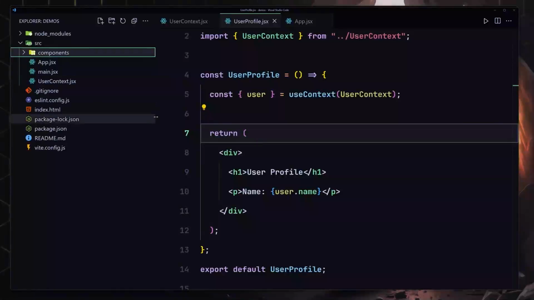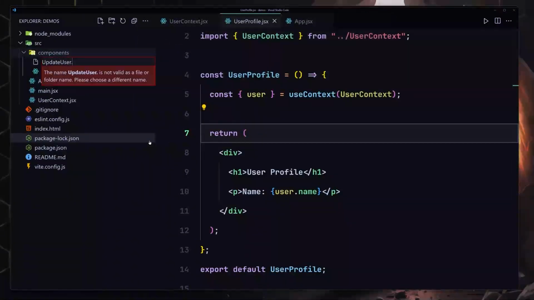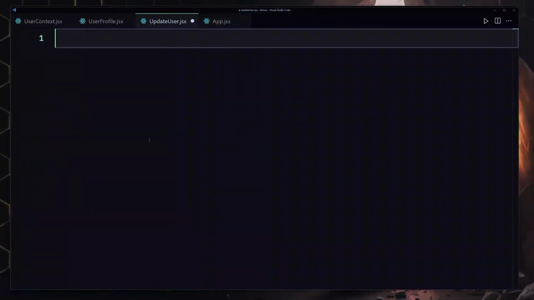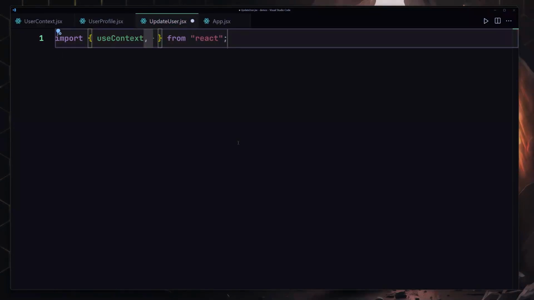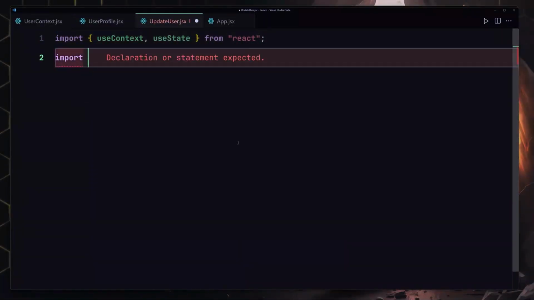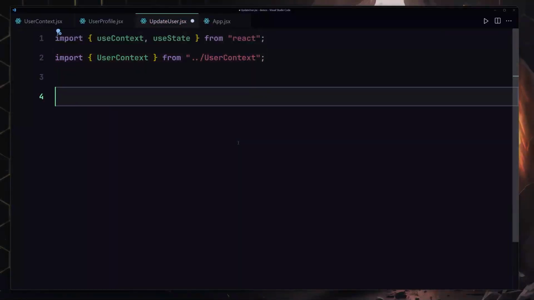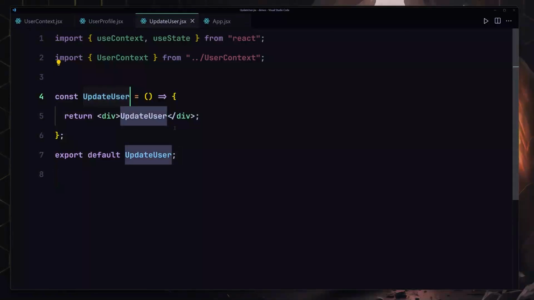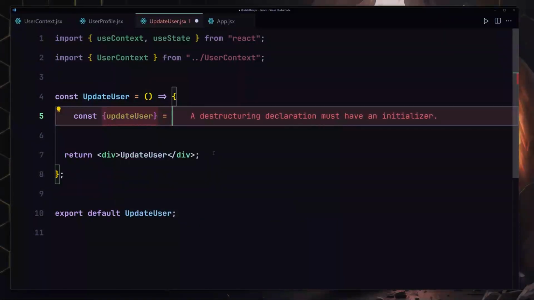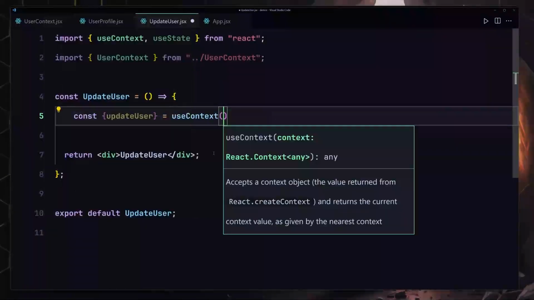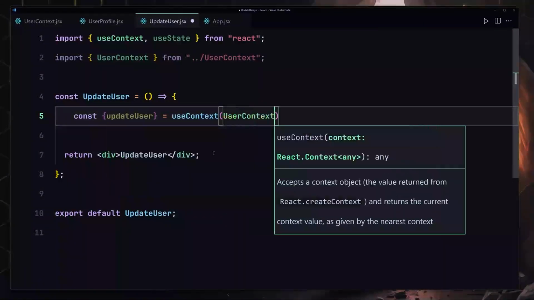Now for the final thing, we have to create our UpdateUser.jsx component, and let me just remove that from there. And here once again we are going to be importing useContext which allows us to get that data, and also useState, which allows us to create our state. And we're going to be also importing the user context from our context which we've already defined a few seconds ago. And I'm going to be using my RAFCE to define my component. And now inside there we're going to be destructuring the update user from where? From the useContext. We want to destructure there from this specific user context.